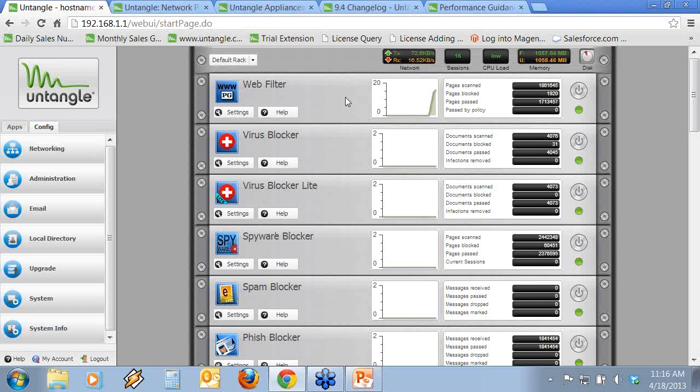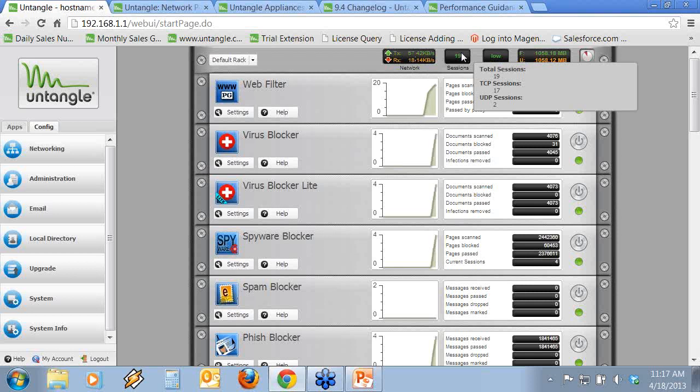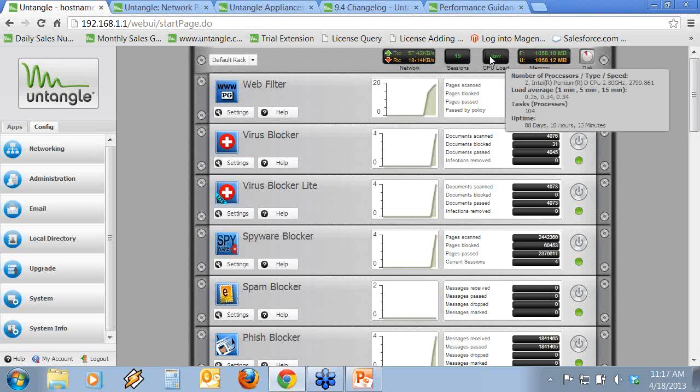And for you system admins, you could actually come up here and see your transfer and your receive speeds, your upload and download speeds. You can actually see how many sessions Untangle is currently managing or seeing. You can also see what the CPU load is. It tells you how many processors Untangle is recognizing in the server you put us on, as well as the load averages across 1, 5, and 15 minutes, and then the uptime.